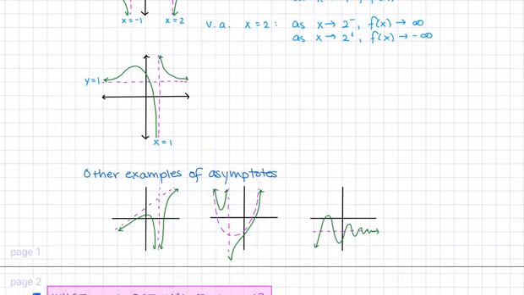And then here's just some other examples of asymptotes. Asymptotes don't have to be only horizontal and vertical lines. They can be diagonal. In fact, in the next lesson, next class, you'll learn how to find these slant asymptotes. But you can also have asymptotes that are quadratic. And rational functions could have these. We're not going to get that complicated this year, but it's possible to have a quadratic asymptote. You could have a cubic asymptote. You could have any polynomial be an asymptote.